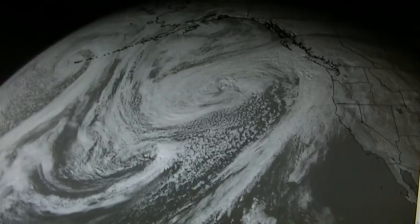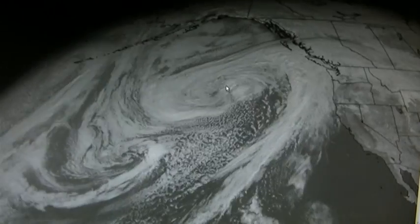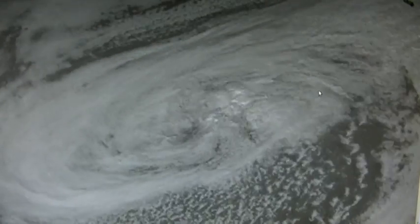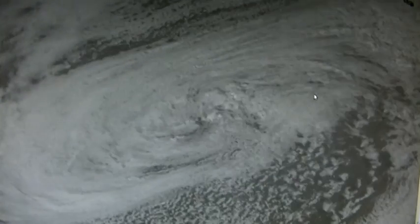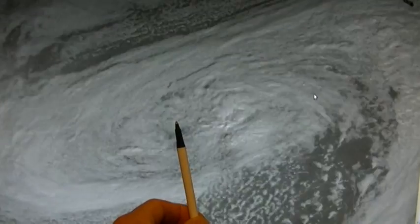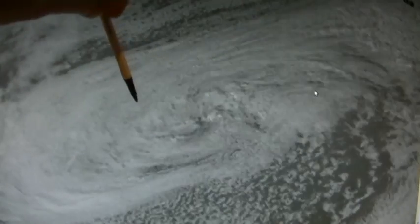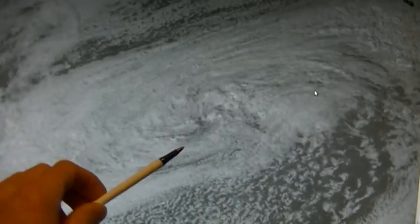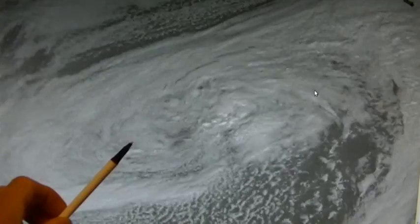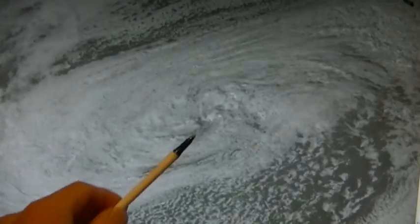Here is middle of the day on November 26th. Let me zoom in. And I've got it running fast so it's easier to see these features. But here's the center of the low pressure, and yet there's no clouds there. How the heck does that happen? Any meteorologist, please let me know what you think about that. I mean, I know there's dry cold air coming down this way, so there may be some evaporation, but still, that temperature differential should be enough to see a core of thunderstorms here.